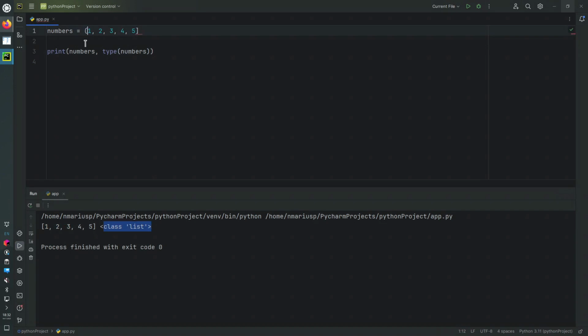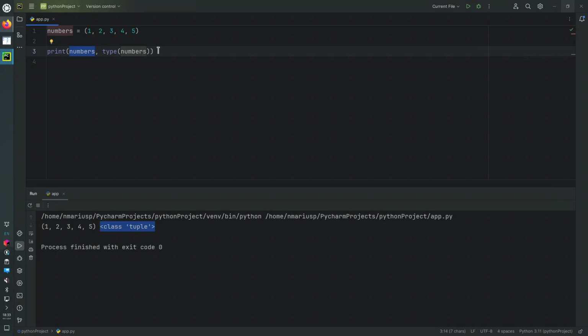But then what is this? What type is this variable now? So it's a class tuple, not a class list. This is a tuple literal. So it's a value of type tuple. We declare a local variable and assign it, so it's of type tuple, which is confirmed in here, and its value is not in between square brackets 1, 2, 3, 4, 5, but between round parentheses 1, 2, 3, 4, 5.